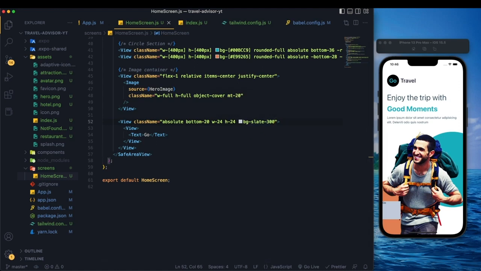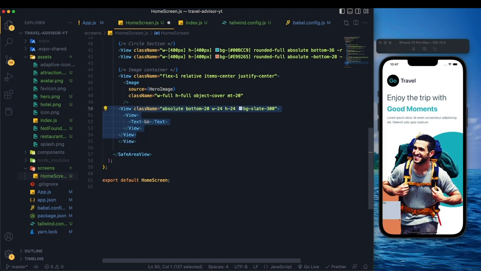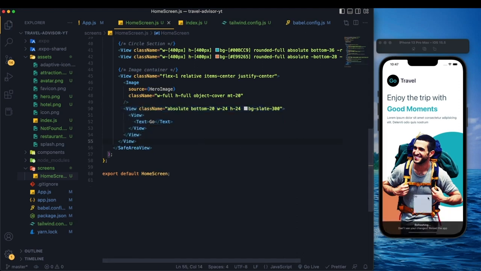So let's do that. But what we need to do is basically it should bring everything in the center of the screen. Even if it is absolute position, it's not bringing it in the center of the screen. I think what's the reason? The image is perfectly there and it's using this relative position only. That's the problem. It is not inside the division. That's why I'm wondering. Actually, it is supposed to be in the center of this screen over here, because we already wrapped it as item center and justify, but this is supposed to be inside this view over here. Now it is in the center position.